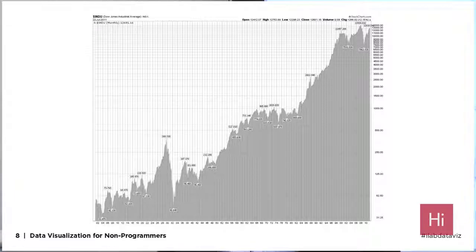The graphics weren't always quite as beautiful after that, but they could still tell stories. A lot of you probably recognize what this is here. This is the Dow Jones Industrial Average from 1900 through 2010. And it's not the prettiest thing. I'll tell you what, the 20th century, a lot of great data in there. A lot of it rendered quite plainly. When I was putting this slide together, I was going to put in a Microsoft Excel bar chart, and I couldn't quite bring myself to do it.